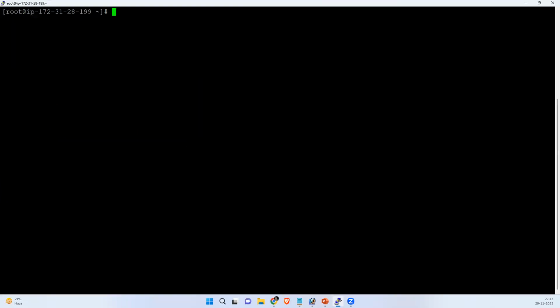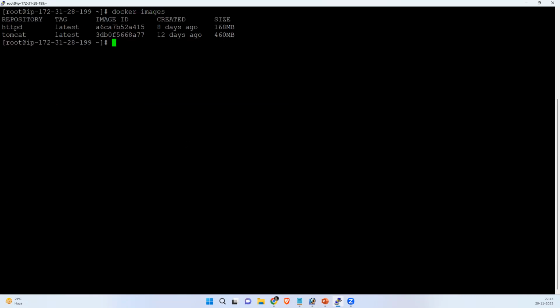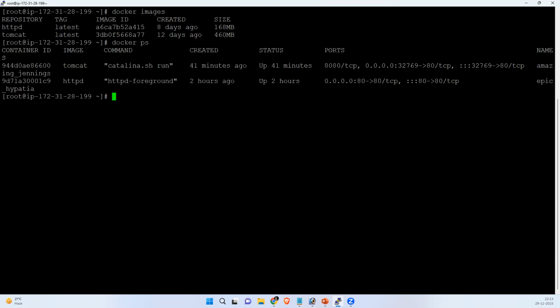How to see the Docker images, guys? The command is docker images. How many images are there? We have two Docker images. How many containers are running? Docker ps shows the containers that are running.